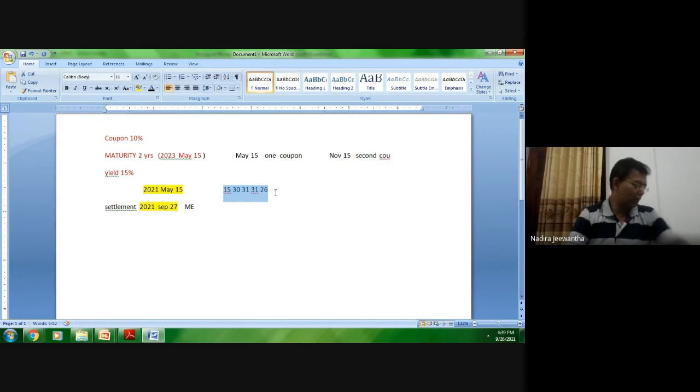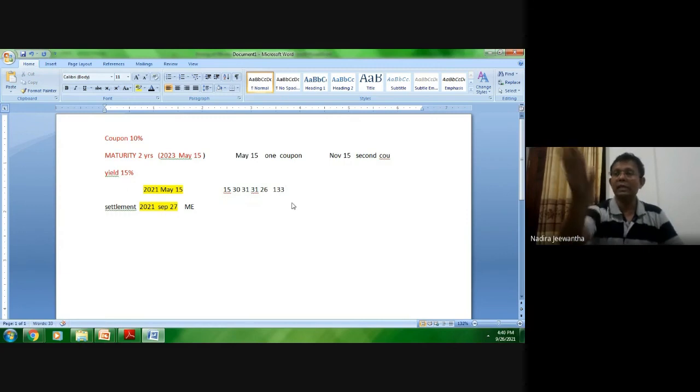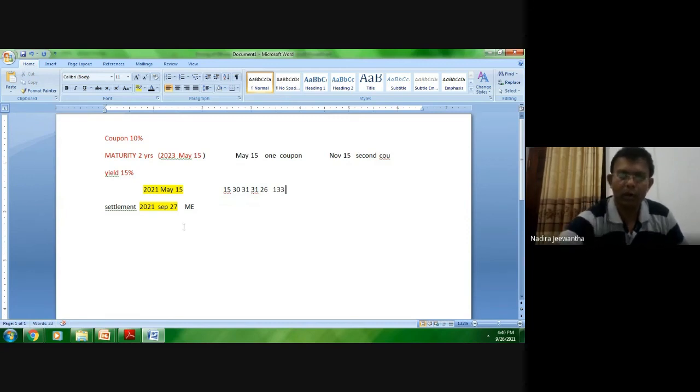So the coupon interest that should be received by you is for how many days? 45 plus 62 plus 26, so 133 days of interest should be received by you only. The central bank has credited this portion to me as well, to my account, which is wrong and not ethical. So, 133 days, right?